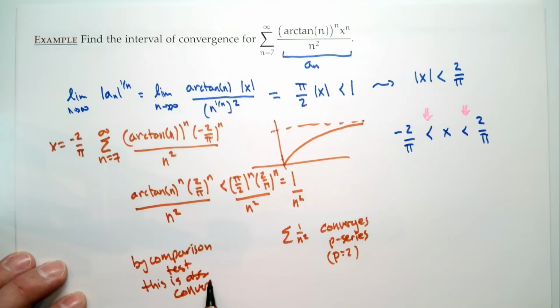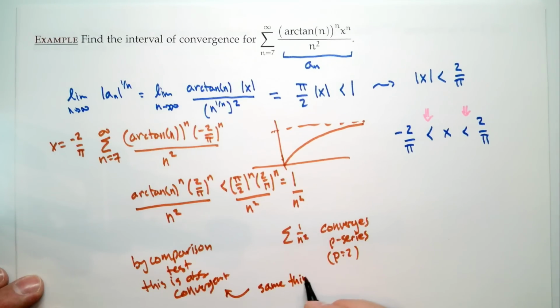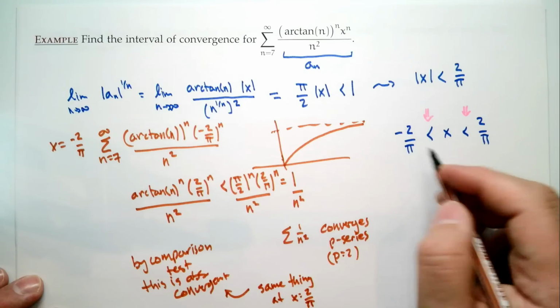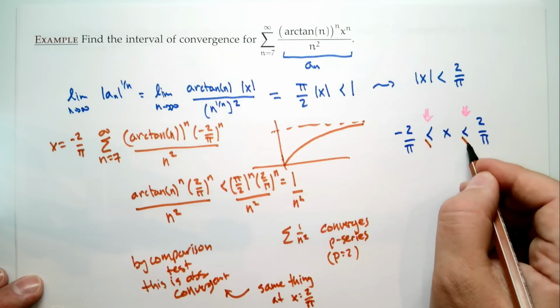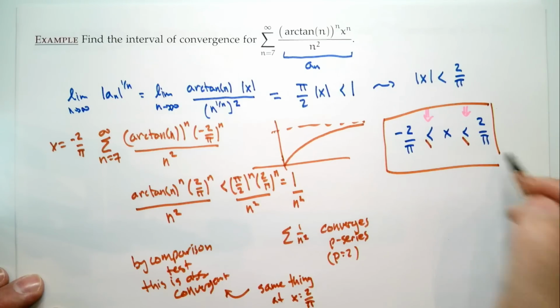Now, the reason I throw in the word absolutely is really we're looking at what happens if we drop the sign, because if we don't worry about the negative sign. Now that's at x equals negative 2 over pi, and just the same thing happens at the other end. So the same thing happens at x equals positive 2 over pi. And so that means that at the endpoints we're going to converge, so these should be included. So they should be less than or equal to. So that's the answer. And again, this one's slightly more subtle, but we like to do the subtle ones here.